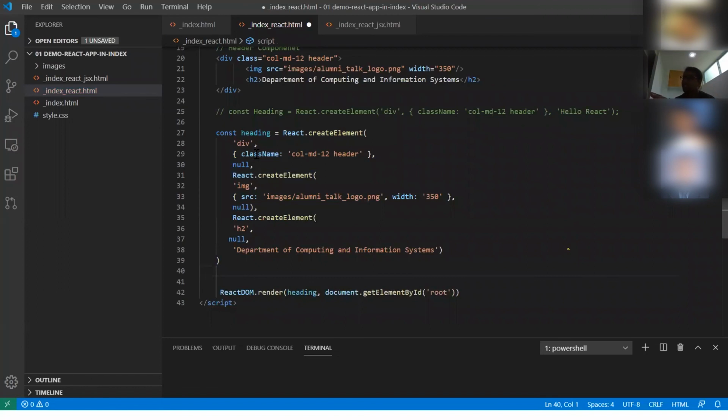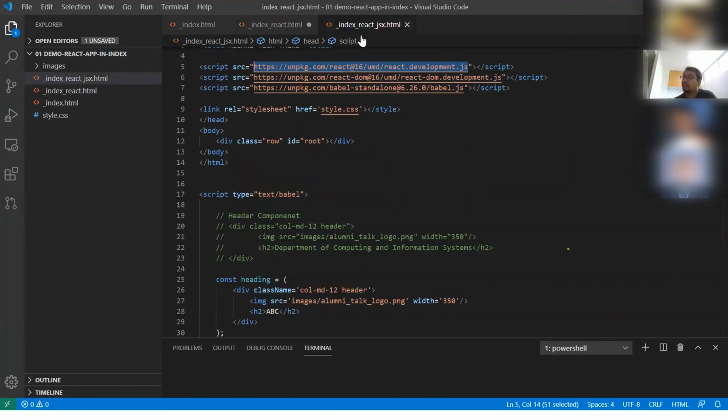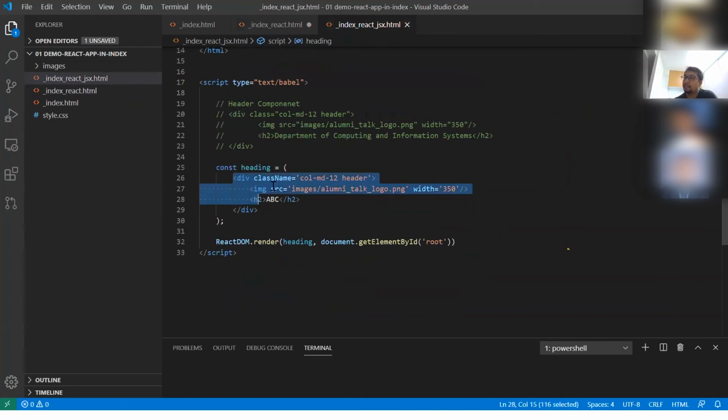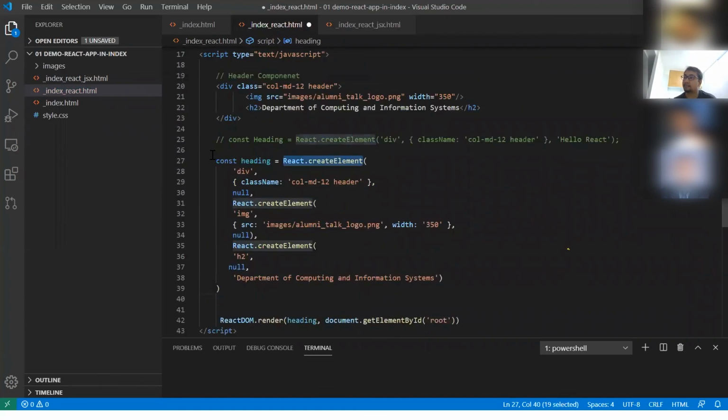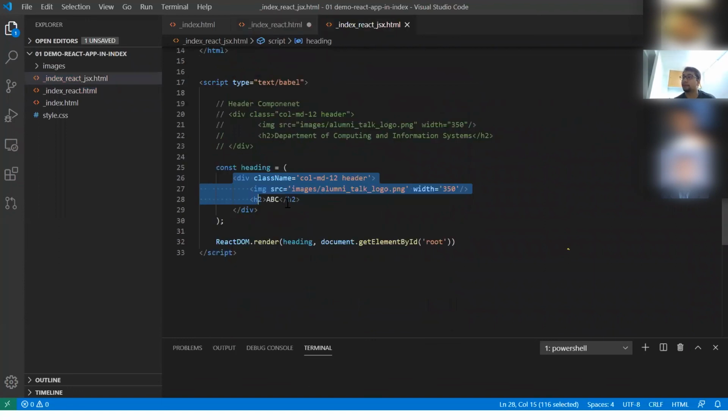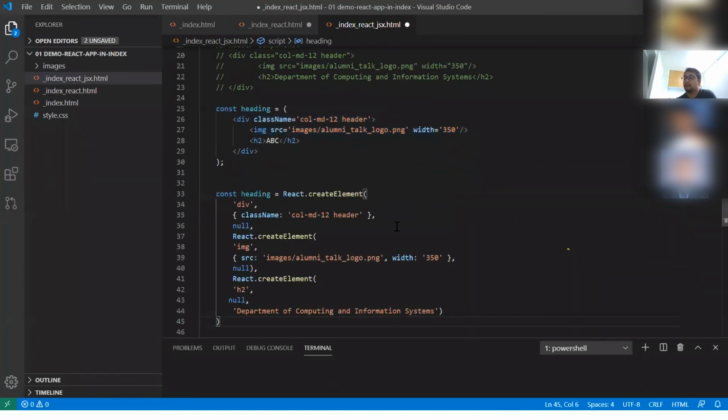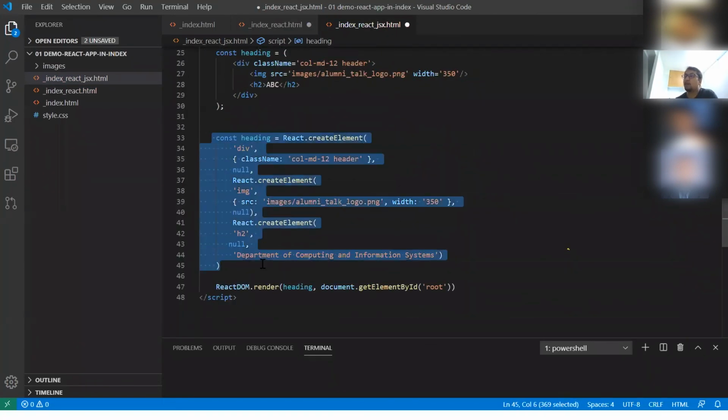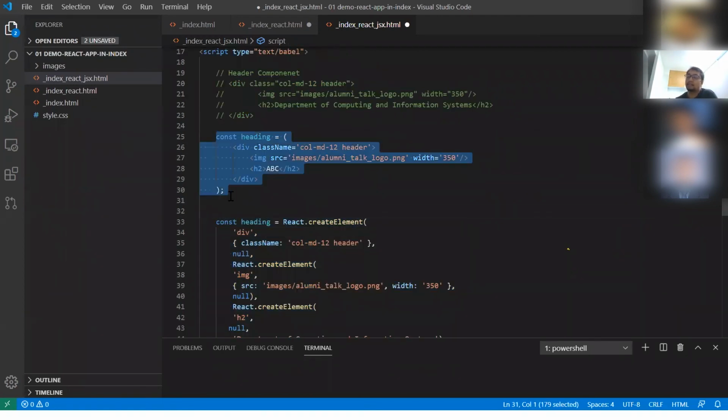What this JavaScript is doing is calling the React API and telling it to create this element in the browser. But when you use JSX like this, I'll copy this from here to here, then you will understand. This is pure JavaScript: you call the React API and you do the thing. This is the same thing you do with JSX.